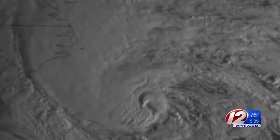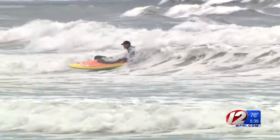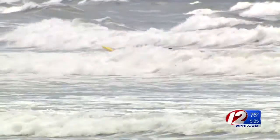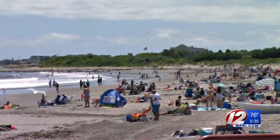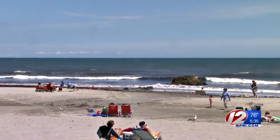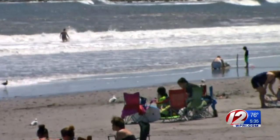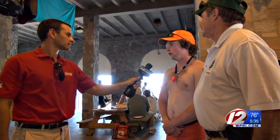Even a storm hundreds of miles away can stir up trouble. If there's a tropical storm miles away, it can still stir up the swell. We'll get big waves and riptides. Rip currents can be difficult to spot from the beach, but the water in a rip will often look darker than the water surrounding it. It's easier to see them when you have a good pair of polarized sunglasses on, which most of our lifeguards are wearing, and they know how to pick out the rip currents.